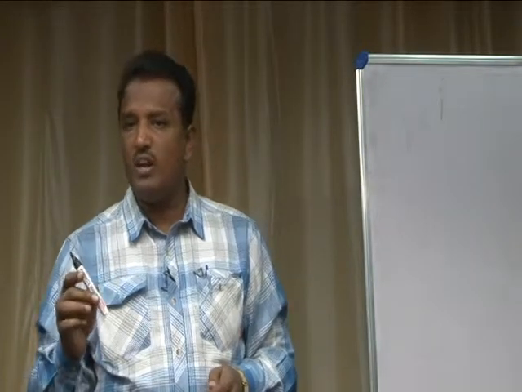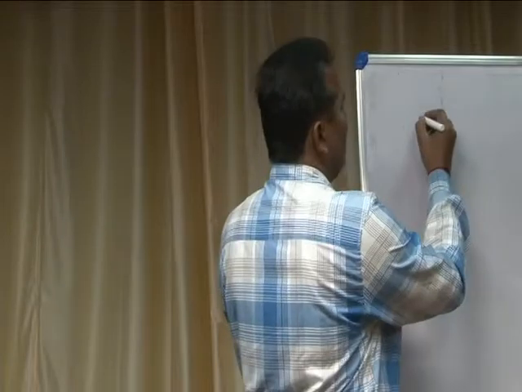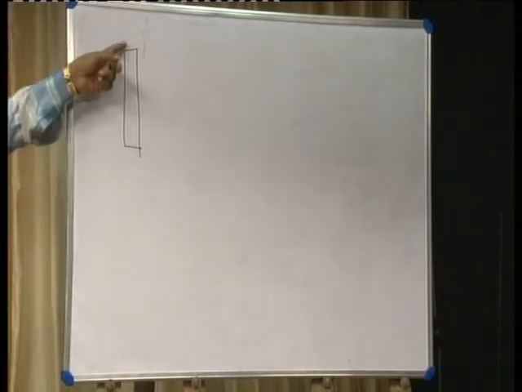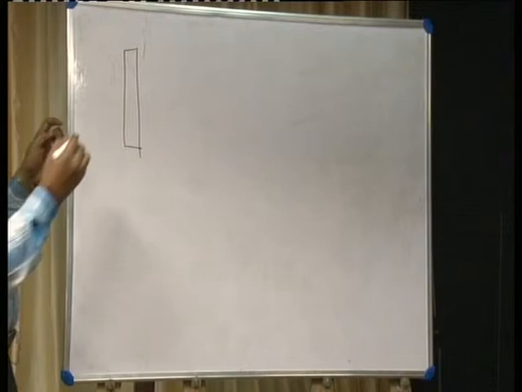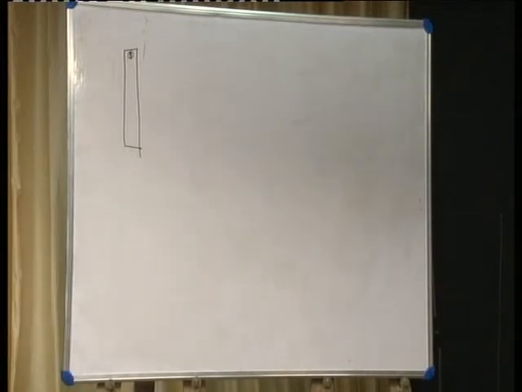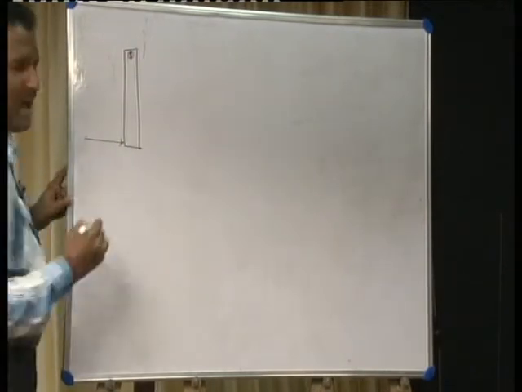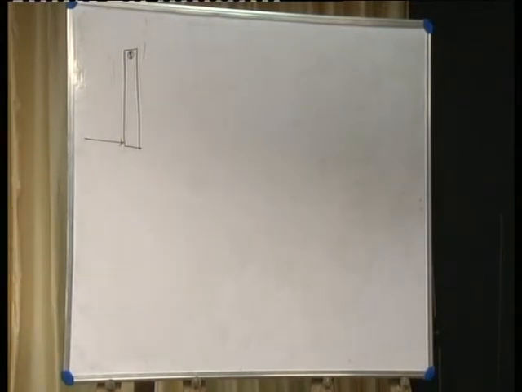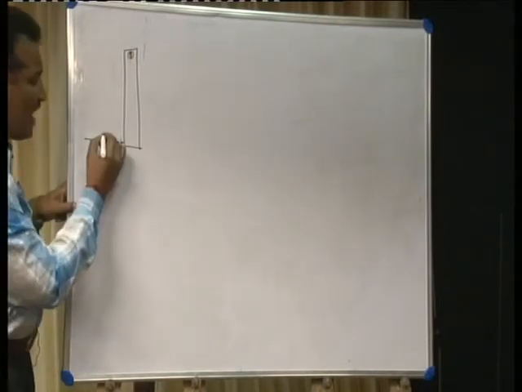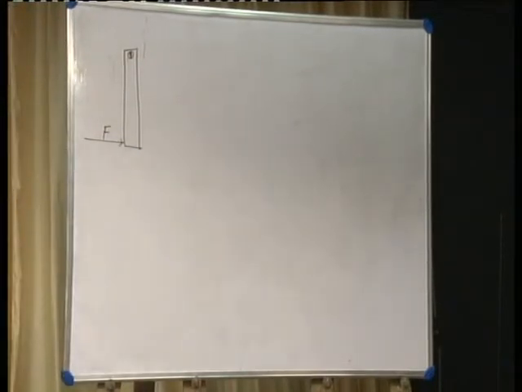Instead of applying a force on a body which is free, we have some material body. You can consider a meter scale. Assume that this is a meter scale. It has two free ends. One of its free ends is fixed to some rigid support, say a wall, by using a nail or anything else. Now, one end has been fixed. Now, to its other free end, let us apply some force. So, the situation is very clear. Out of its two ends, one is fixed to a rigid support using a nail. To the other end, we are going to apply some force.